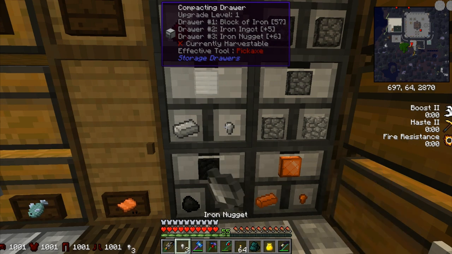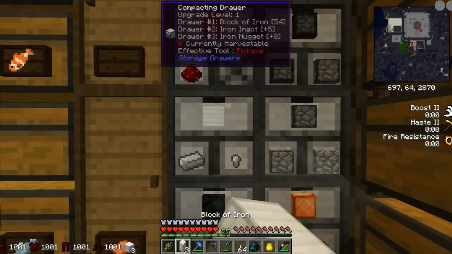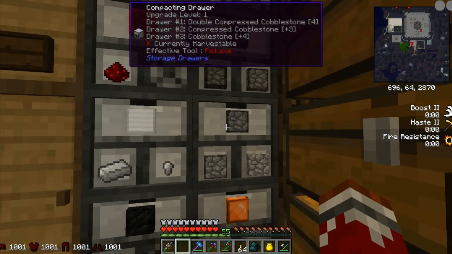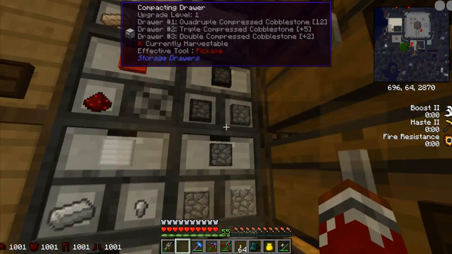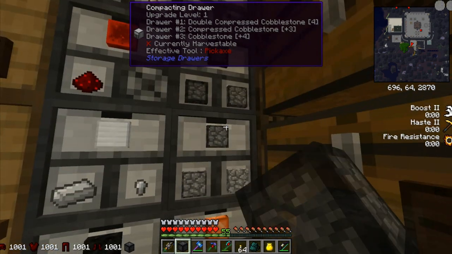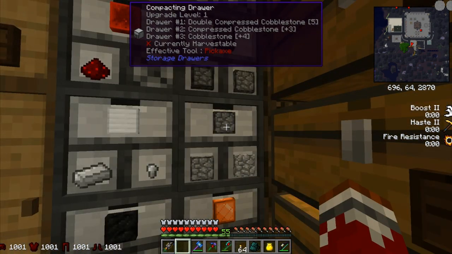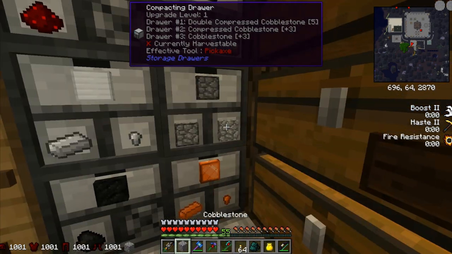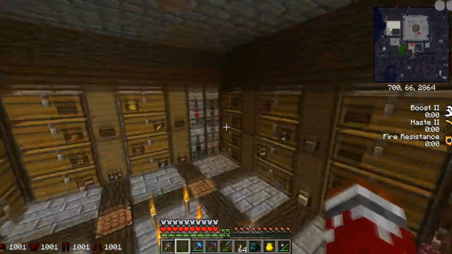So if I pick some ingots or some nuggets, you see the thing is going up, but if I put them in, I can grab blocks out of it. Quite nice. A really nice way to store this stuff. If you pick up one block of these, and I don't know if you can put it in here. No. If you put the lower tier in here, you will gain a lot of cobble. Really awesome way to store a lot of cobblestone.